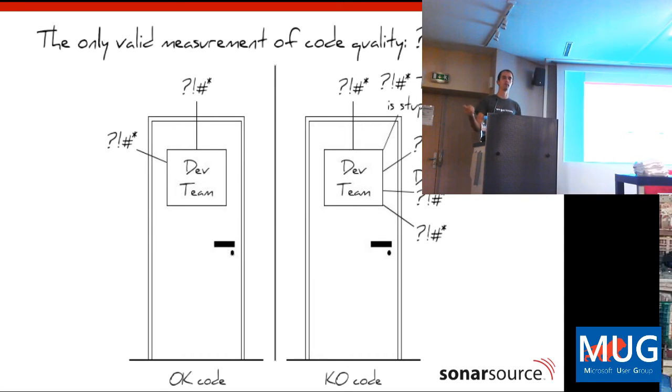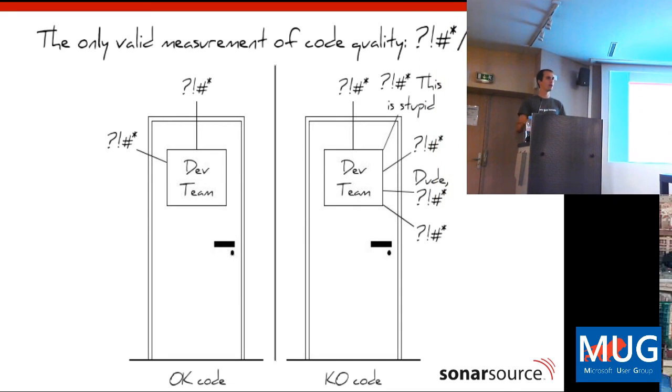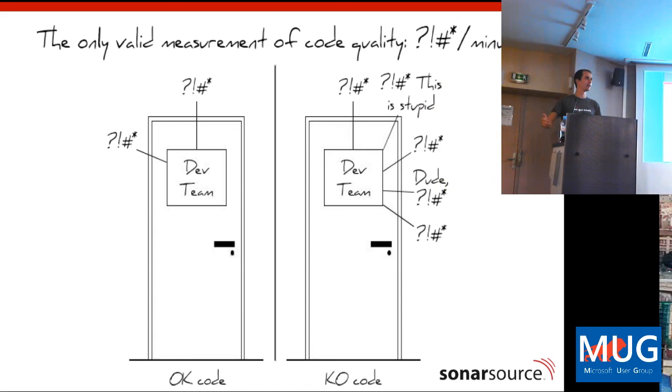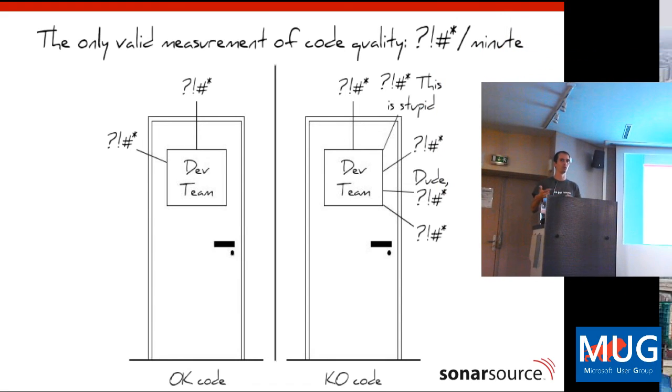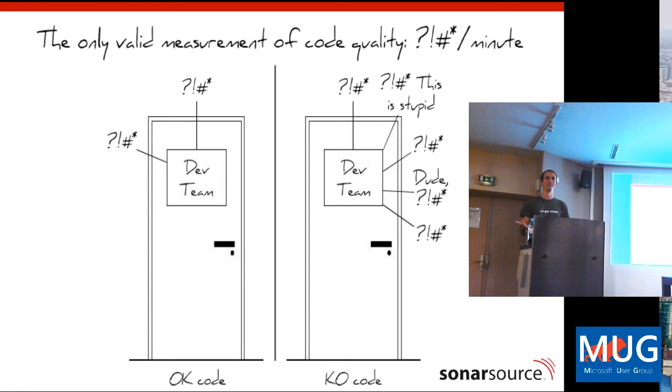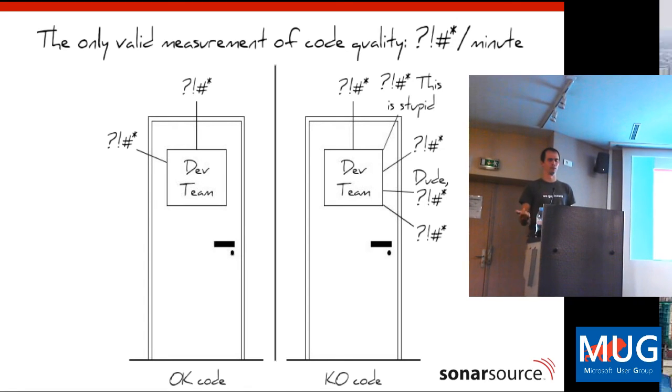How many what the fucks per minute when you do a code review? And if it's only a couple, then it's okay. If it is a lot per minute, then okay, your code is not really good. And it happens if you review your own code as well. Like 2 days after you wrote it, like, what's this? So this is one measure, but it's probably not the best.